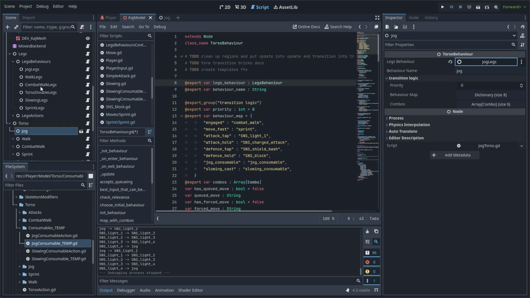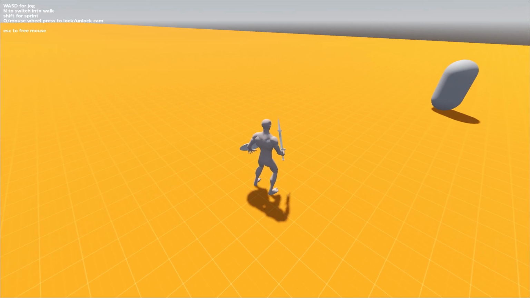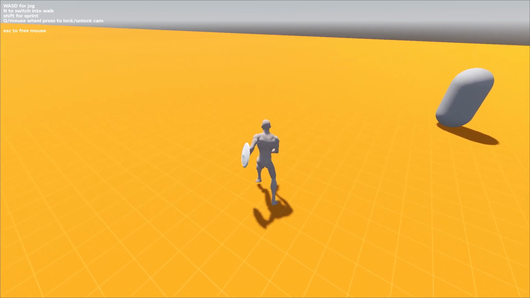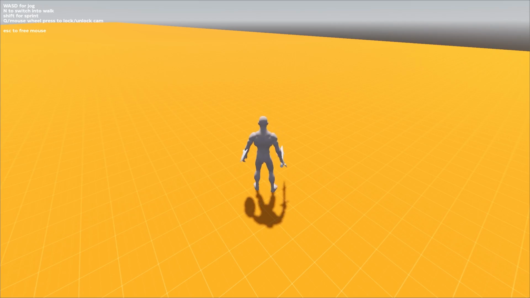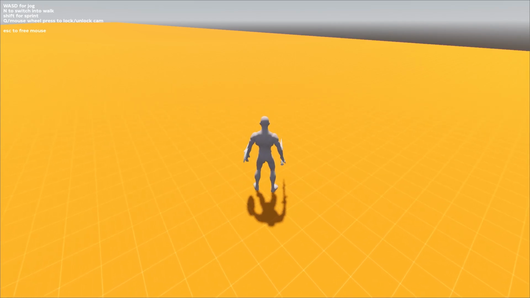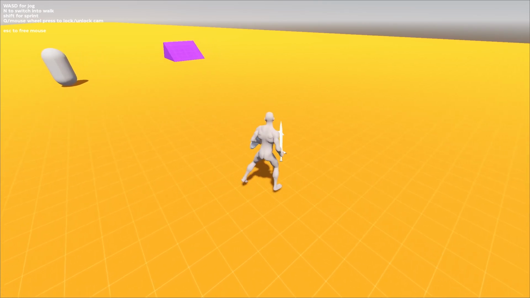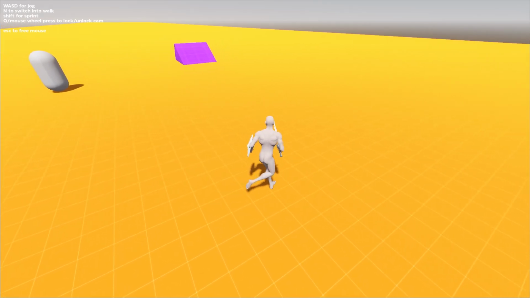Jog legs behavior obviously is also a state machine. It consists of 5 states: idle, start, cycle and end animations for jogging, and another state called walk stop that we invoke if the player starts to jog but ends it abruptly in the first 0.5 seconds of our start animation. Also, jogging animations are in fact sets of 8 animations in a trench coat, one per 45 degrees direction angle.